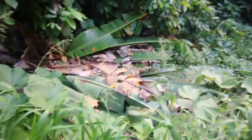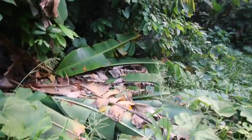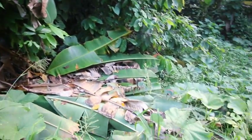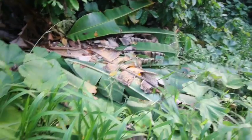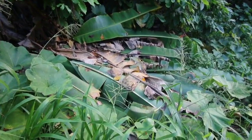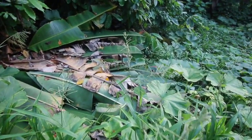You see this? This is what I was talking about the other day when I said that banana trees were spontaneously falling on the pumpkin vines. They just, you know, there's a bit of a slope and they're kind of weak. So when it dries out and then it rains, bam, there goes the tree, particularly when it's fruiting. And unfortunately, these fruit were still young. There's nothing here worth saving unless I had pigs to feed them to.